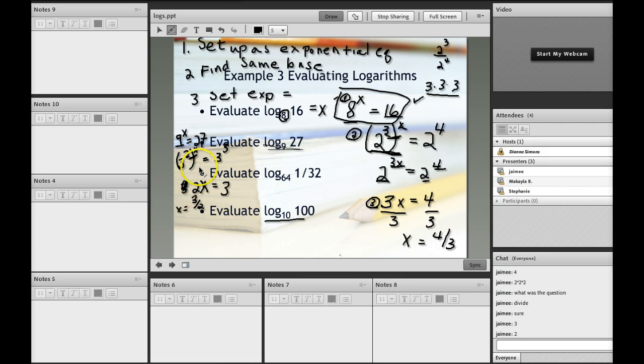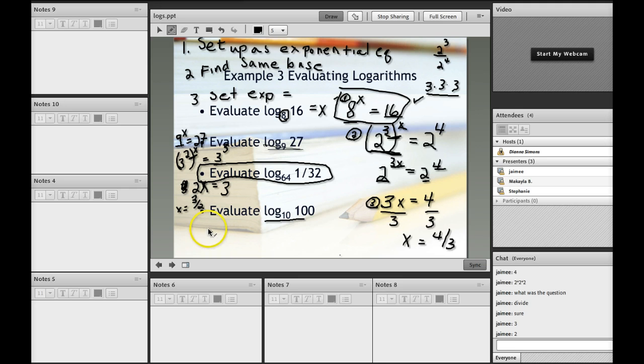Okay. All right, so I'm going to leave this problem and I'll write it out for those of you that are not here in attendance. See how lucky you guys are to be here? Okay, so we're going to evaluate. Last one. Log base 10 of 100. Quick, how fast can we do this?